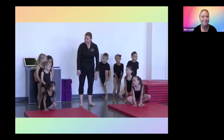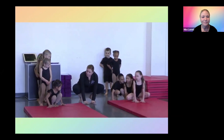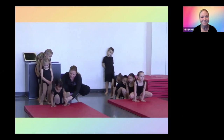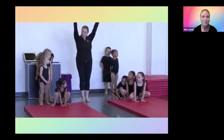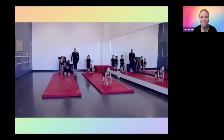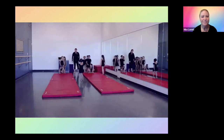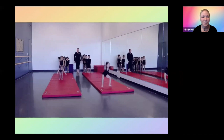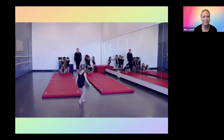We're going to do frog jumps today. Step on your mat, go down. Your knees are going to be open, and your hands are in the middle. Can you put your hands in the middle? Knees open and in the middle. Focus. And we're going to stretch up and a big frog jump all the way to the end. Go. Push, push. Good. Try to reach those arms up, and then come around to your spot. Next two, step on the mat. And frog jump. Go. Push, push, push, push. Good. Come around. Very nice frog jumps.